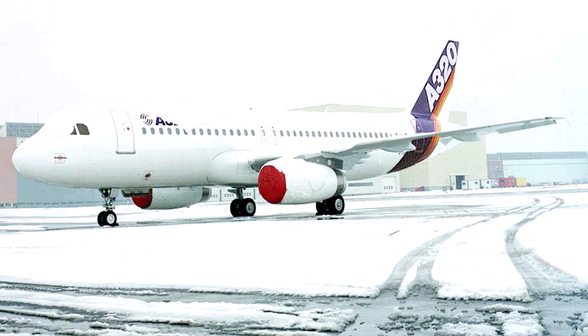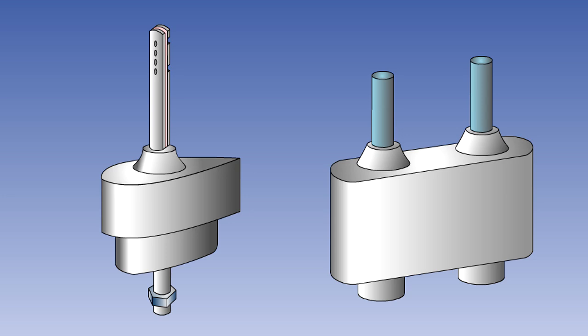We will not be discussing pre-flight ground de-icing. This is covered in the Operational Procedures series of lessons. In this lesson, we will first quickly look at how ice forms, and then we will look at the various systems that can be used to detect icing conditions and give a warning to the pilot.